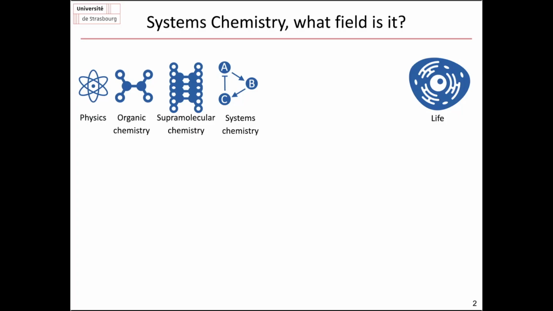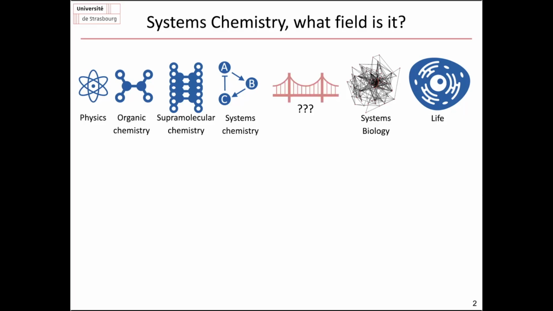And basically, if we go from all the way the other end from living systems, and we go top down, and let's say this is bottom up. So we go from physics to chemistry, supramolecular chemistry, systems chemistry. So the top-down approach, there's already a field which is very well established, which is called systems biology. So there, people are, again, very similar to systems chemistry, looking at networks, at biochemical networks that exist in living systems, and trying to learn something about their function and how it works.